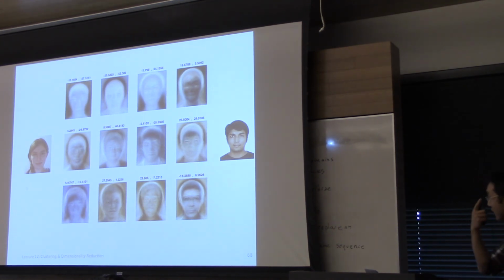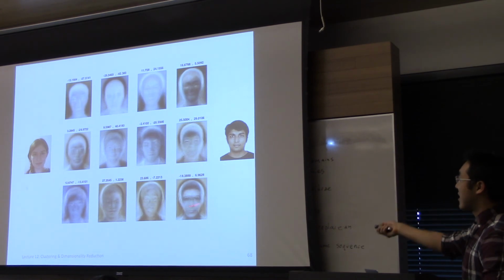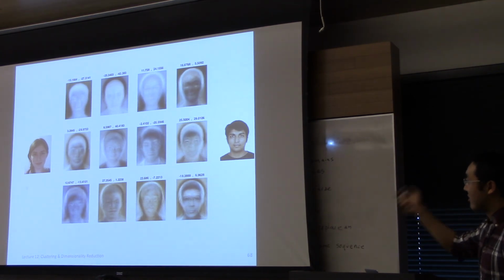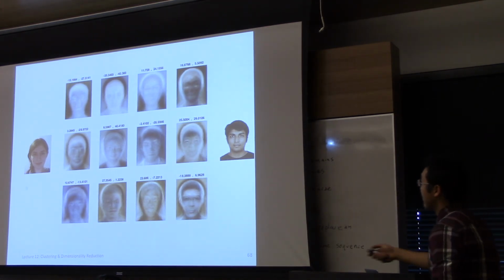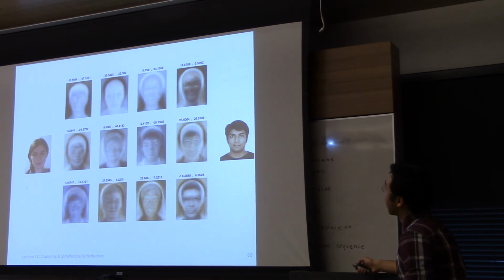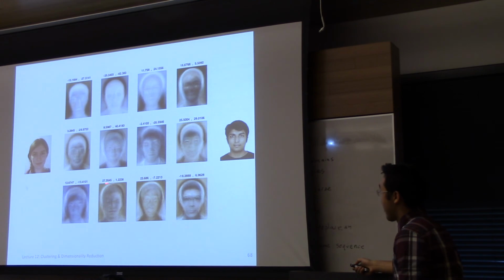And so if we want to look at coefficients, these are the visualizations of the first 12 columns of the U matrix. These are the coefficients, the V's, for Emily and Aman for these 12. For both, they want to look in the negative direction of this face from the mean face. I should have shown the mean face on here as well. Where do they differ? Let's see. For this one, Emily has a really high coefficient, and Aman has a close to 0 coefficient.